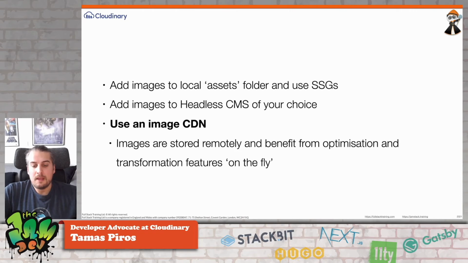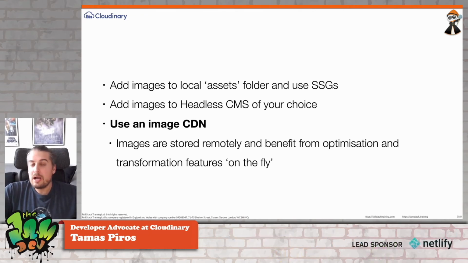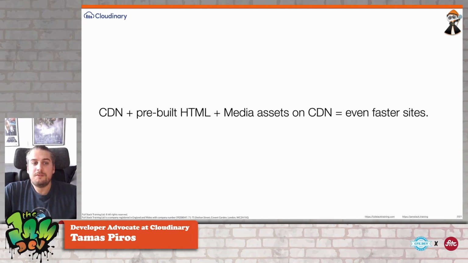Now, what this means, and this is just my personal opinion, and of course I'm a little bit biased because I work for one of these image CDN companies, namely Cloudinary. So my choice out of the three would be, of course, using an image CDN, because I don't need to worry about how to optimize and how to transform my image. I am relying on an expert in the field, a domain expert in images and videos, to do the work for me.